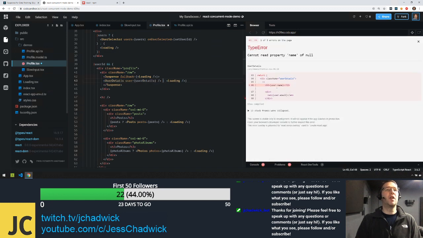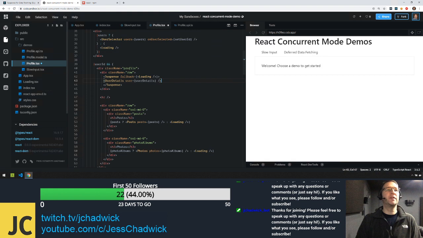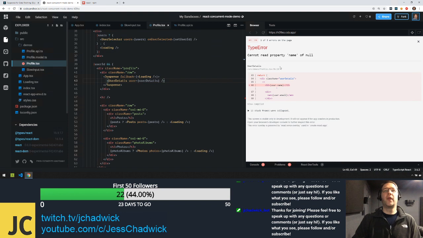This is going to blow up. See, you can see on the right, as soon as I did this, it blows up. It's blowing up because it's trying to render a null value. So regardless of the fact that I wrap this in a suspense, I'm still passing in a null value. I'm still going to try and read from that value. It's going to throw an exception. So just because it's throwing an exception does not cause suspense to do the fallback.